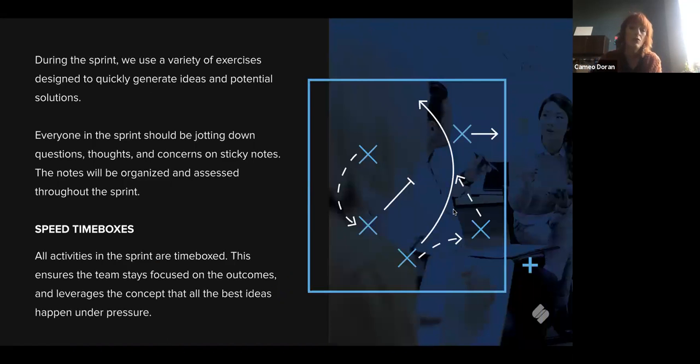So we set rules and we use speed time boxing heavily. One of the things we tell people right at the beginning, both when we deliver this physically and when we deliver it digitally, we've delivered, I want to say 4 or 5 so far digitally since the beginning of the pandemic. Right now we're using a tool called Miro, where we've tried to replicate as much of that experience as possible digitally. We tell people right up front, get in the habit of sticky notes. We provide a ton. My office always kind of looks like a big vomit fest of sticky notes.